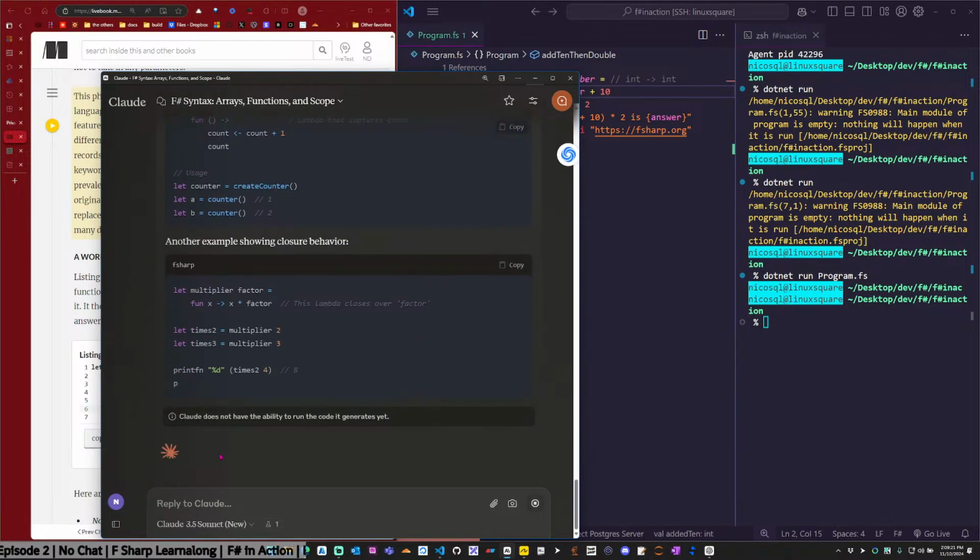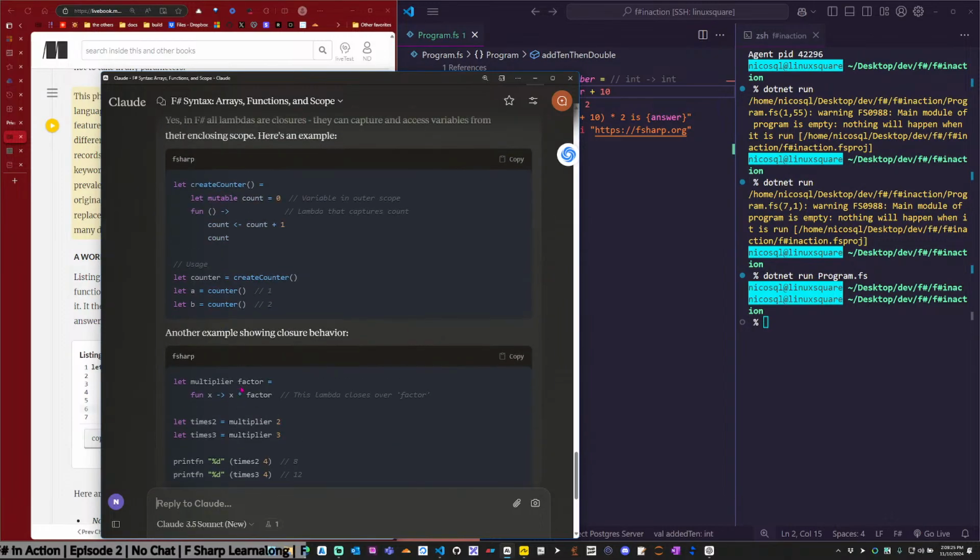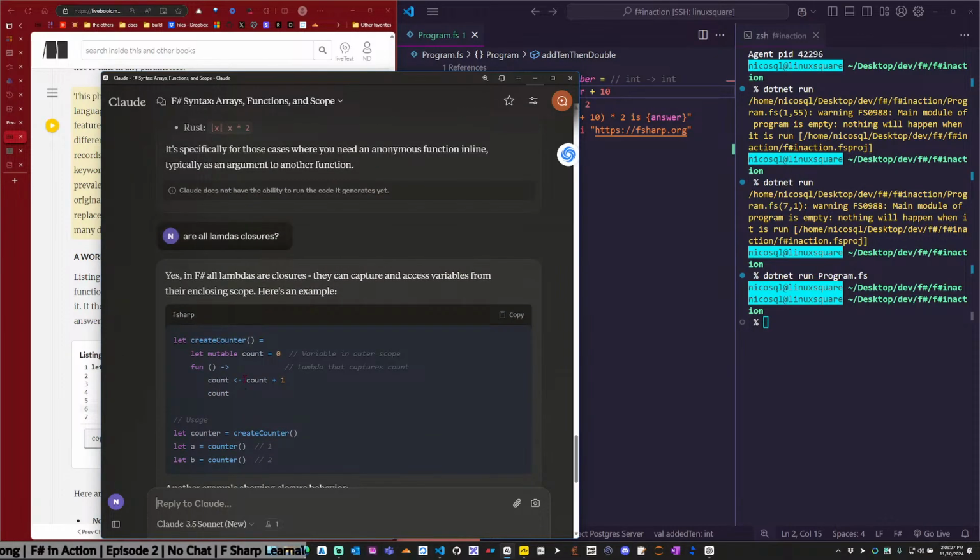Ah, yes, motherfucker. No, that's good. Okay, so then I can lay that to rest as well. And all lambdas are closures. They can capture and access variables from their enclosing scope.